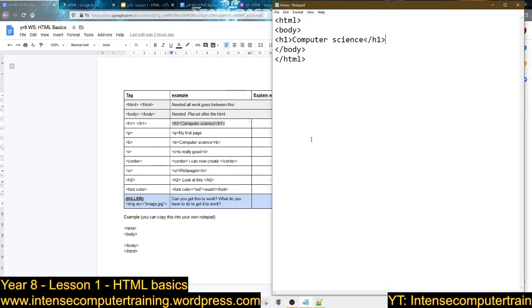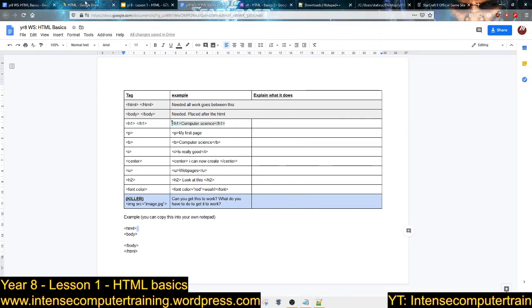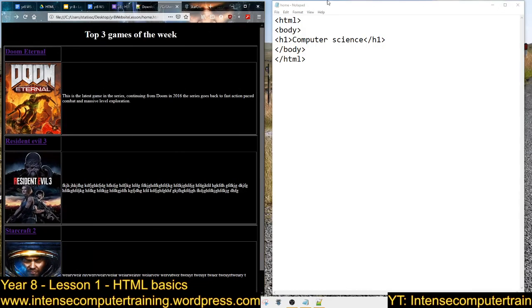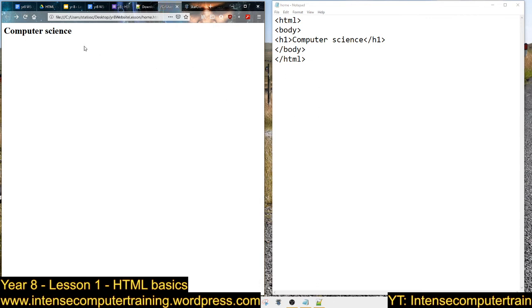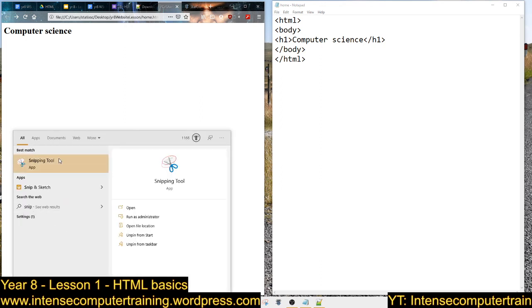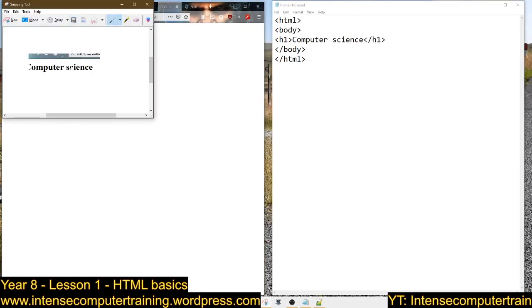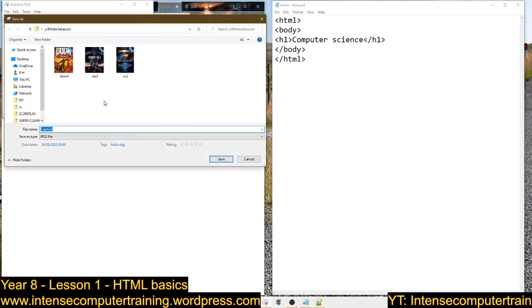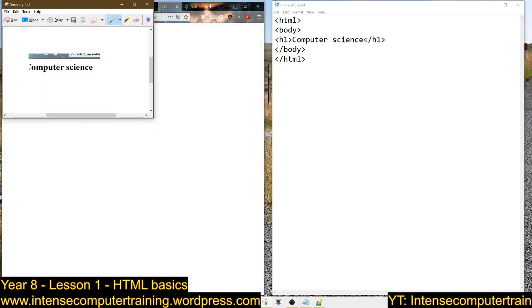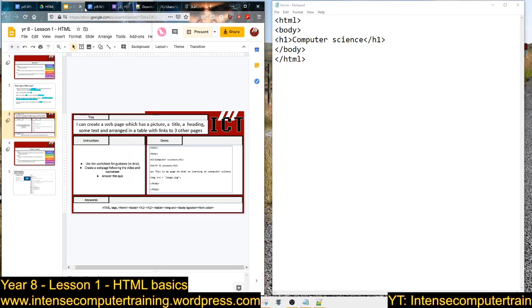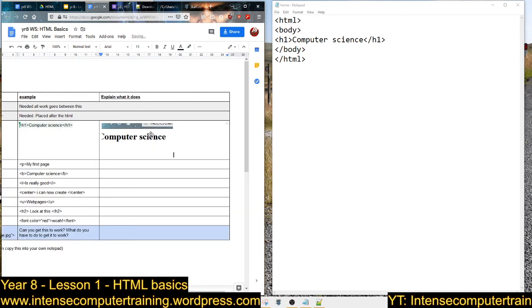So I do this and I go save, and I go back to my page and I refresh. Oh, all that work's gone. That's what it does. So I can use my snippet tool now. Snip, new. I know that I've cut a little bit off, but whatever. Save as. I'm going to say this is H1, I'm going to call it, and then I'm going to go back to my notepad and I'm just going to paste that in there. Believe it or not, if you use your snipping tool, it saves it into memory. You can just press Ctrl and V and print it out.